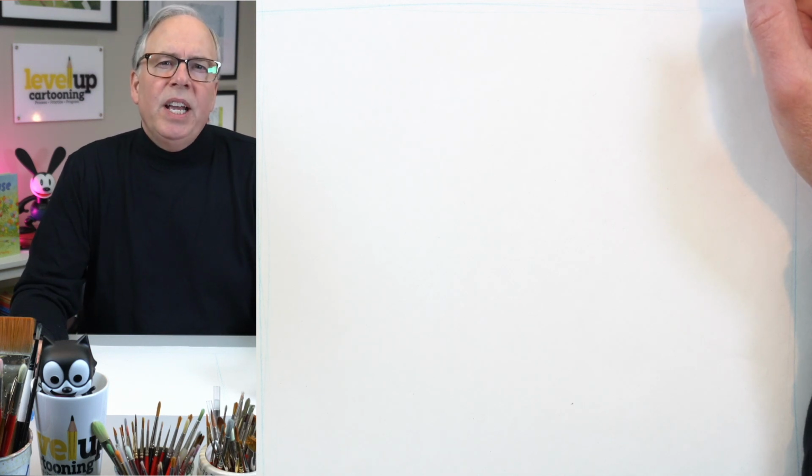Remember, until we get to the last step, drawing the details, you're to draw as light as possible, whisper on paper. If you've watched some of my other videos, then you know I use the character's head to figure out how big the entire character is. In this drawing, Tom is roughly 4 heads tall. In other words, however tall his head is, his entire body is 4 of those, not counting his pointy ears.